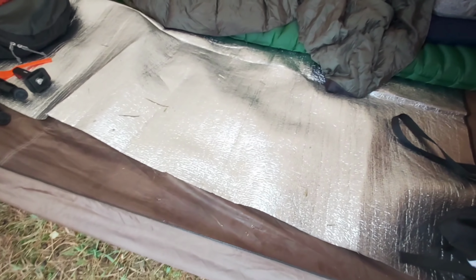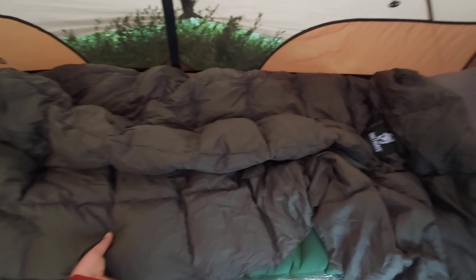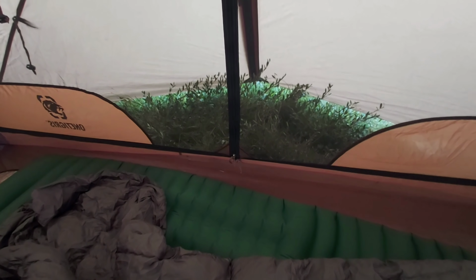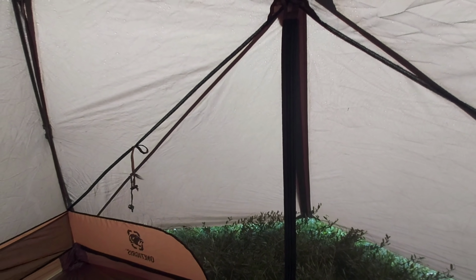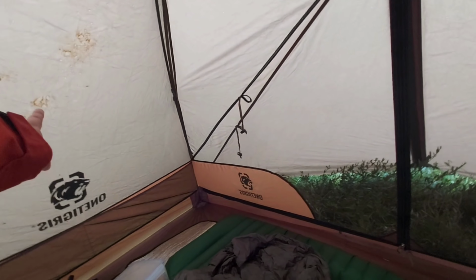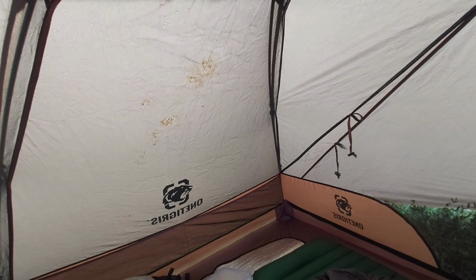Spotless. Dry. Bone dry. Not a spot of water. Sleeping bags bone dry. No condensation either. What? Nothing. So I'll be using the tent more in the rain. I don't see a problem with it. I still need to clean that crap off. But not a problem with the tent.